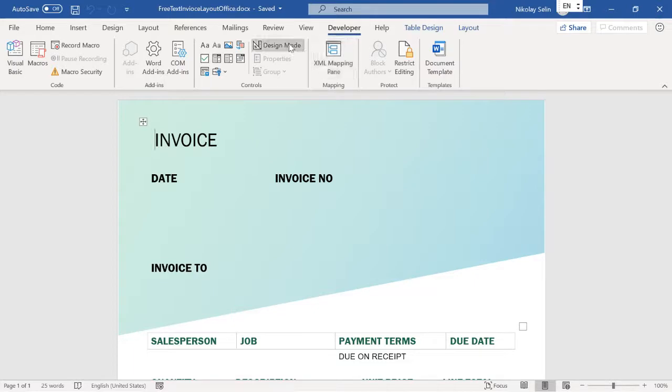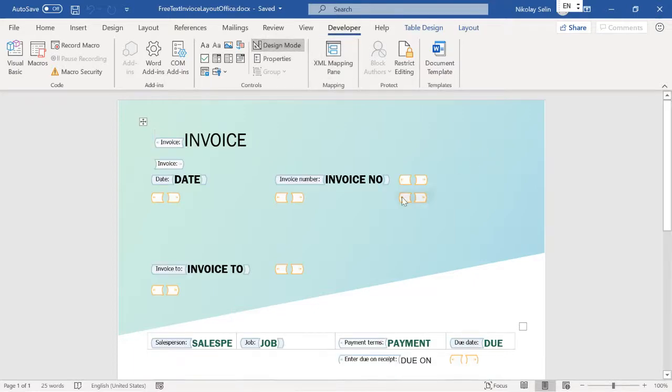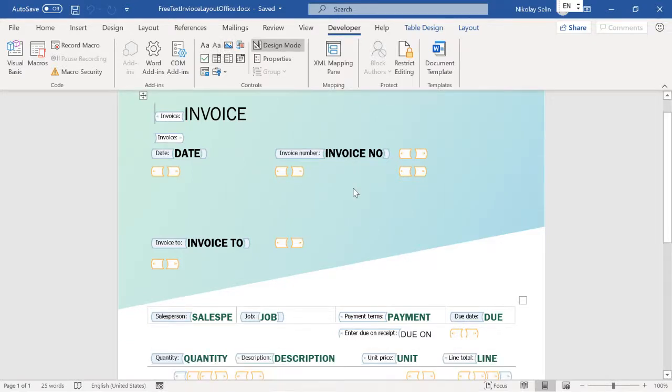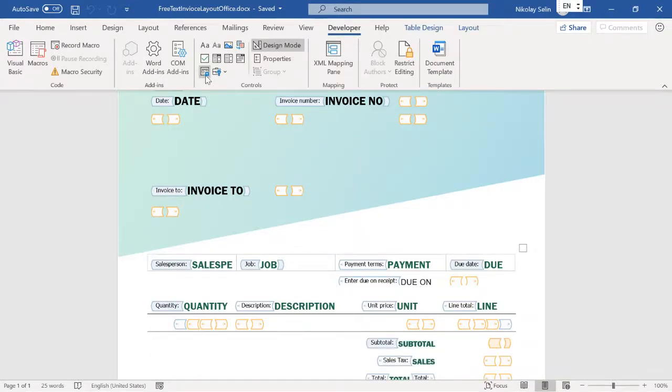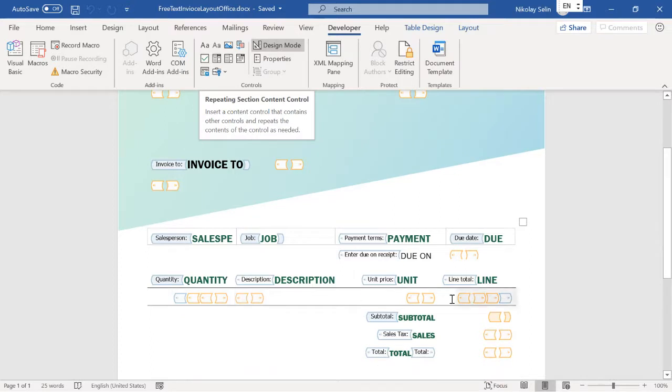When I designed it, I was just putting into this document, as placeholders, the required content controls that will be filled in by the business data from the processed invoice at runtime. The individual controls can be used to populate individual values of the individual fields. The repeating section content control can be used in our case, for example, to generate lines of our invoice.